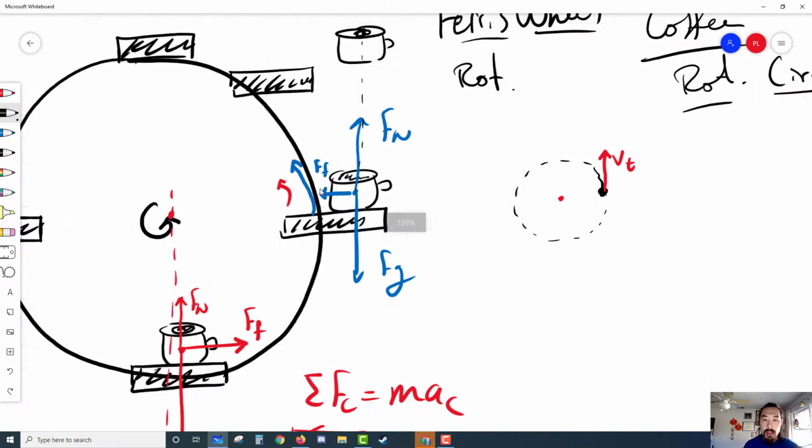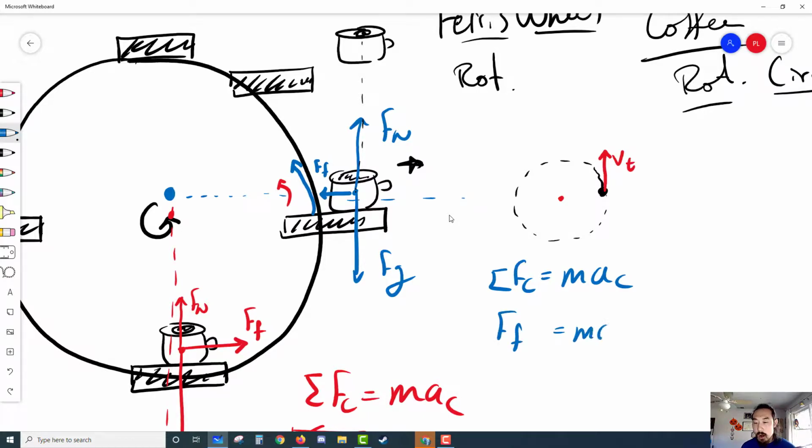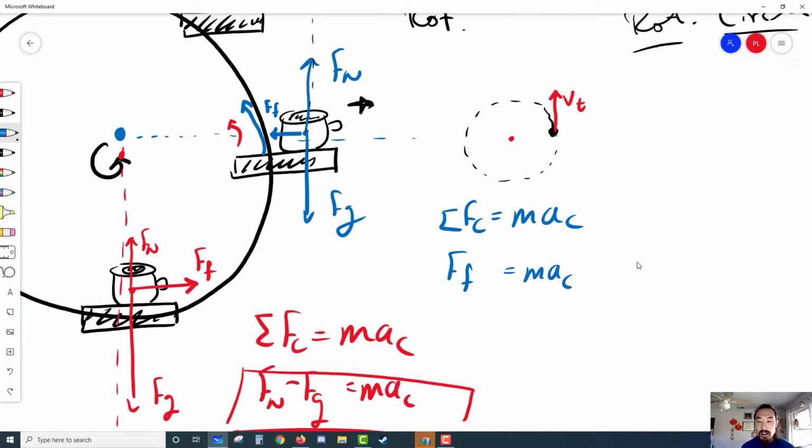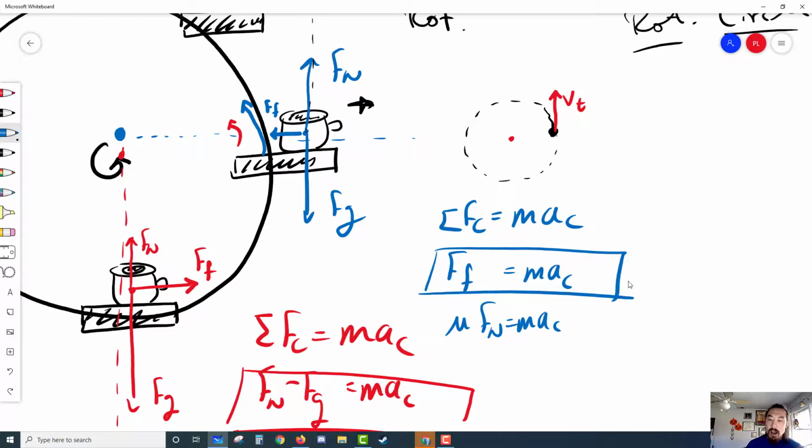So if I were to come up with a net force formula for this scenario right here, I would draw it like this. We have to identify the axis of rotation, so that's the center of the circle. I'm going to make a dotted line to the object. And we can see that the force of friction is the only force that's causing this object to rotate. We can break this down even more by saying it's like mu times the normal force. There are a lot of things that we can say here, but this is super cool.